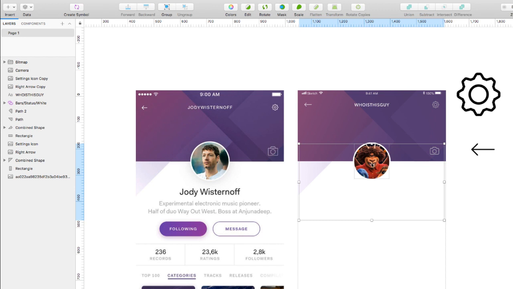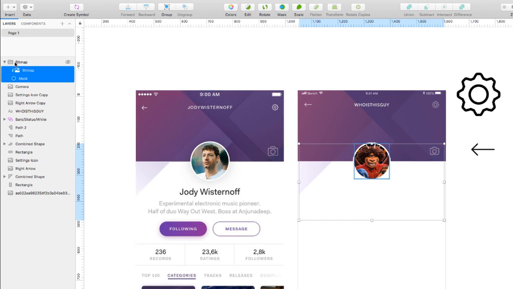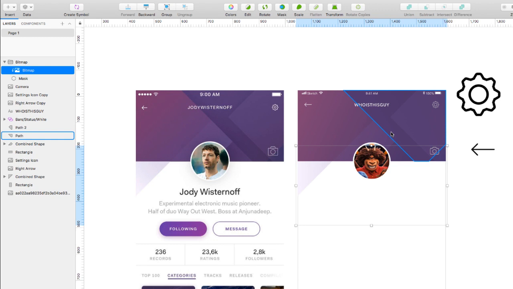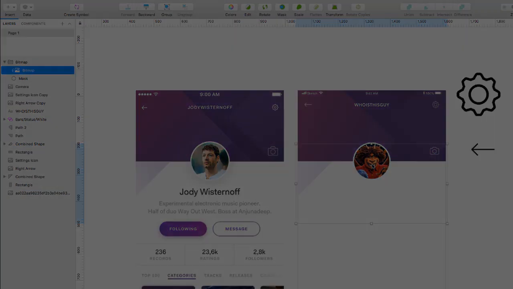Now if you still need to mess around with that after it's masked, you can still resize it. You'll want to come over here in your layers panel, click this drop down for the folder, and all we really want is the bitmap here, even though it's not necessarily a bitmap. I'll hold down shift, and you see that I have the option to keep resizing a bit. You can use your arrow keys to move it over. What you don't want to do is start dragging it down, because then you're going to start seeing what's behind it. So I want that right on top, unless you get a different image. So we'll use that there.